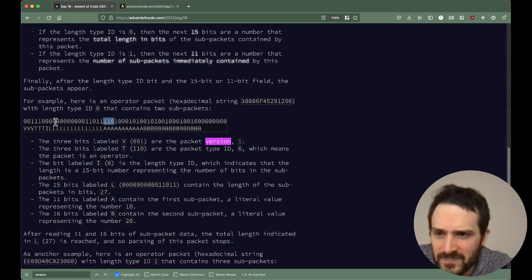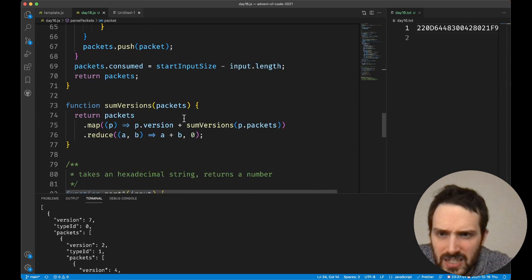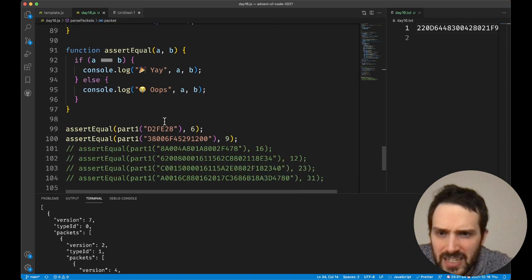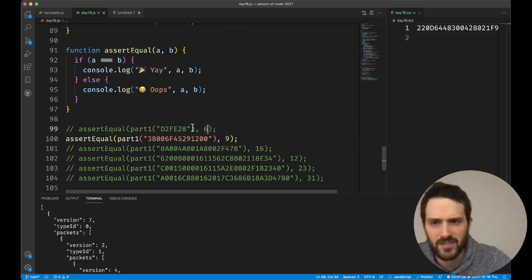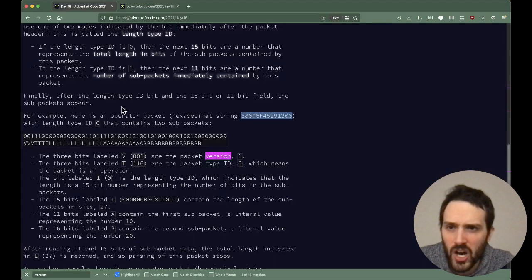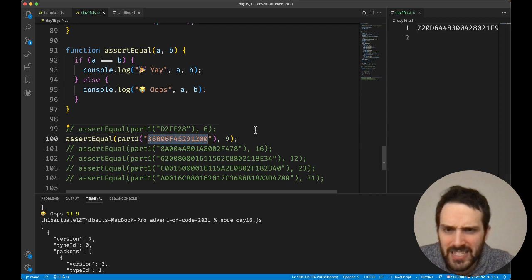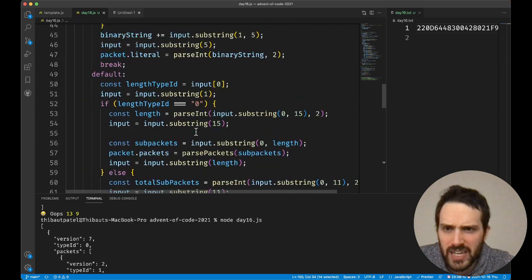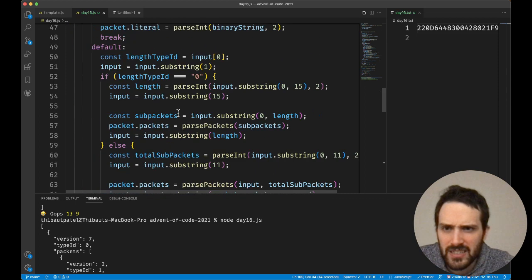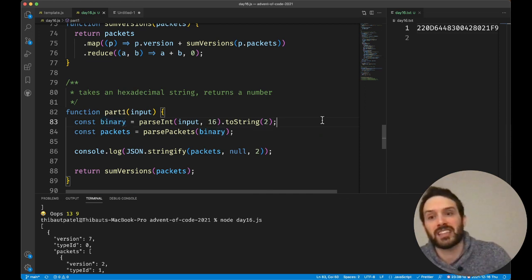Let's focus on that. So we have a version that is 7. That's already not correct. I think I'm looking at the wrong string. Am I? Let's just look at this specific string, just to make sure. Version 7. How is the version 7 when there is just 1 byte here? So that looks fishy. It looks like we might already have an issue at the hexadecimal to binary parsing. So we're gonna check that.